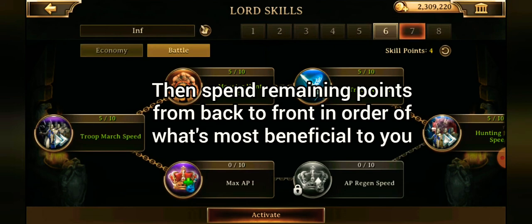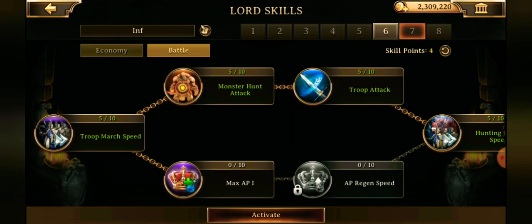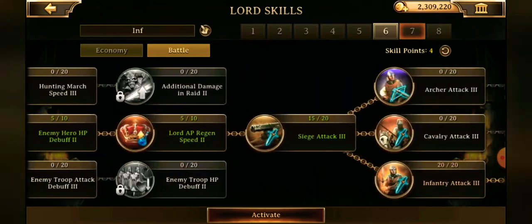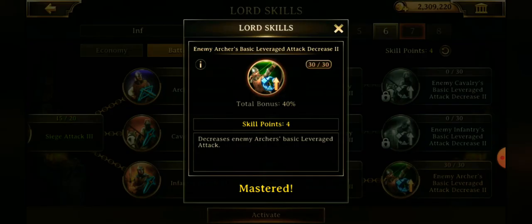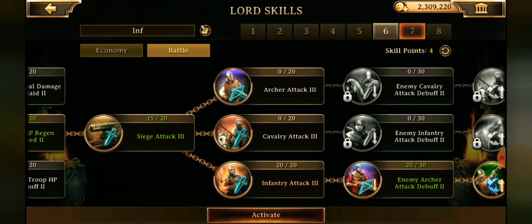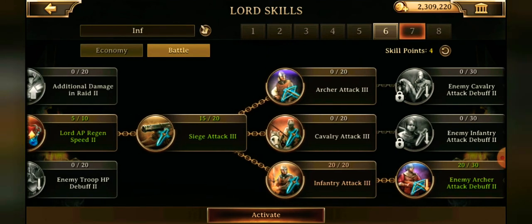So, for example, with infantry, what was most important to me was getting to the basic leverage archer decrease, because since I'm infantry based, I know that people will want to hit me with archers, and so I want to minimize their attack as much as possible. And leverage attack is the strongest one to debuff. So what I did here was I spent the very least amount until I got to the very, very end of the tree, which is where that leverage debuff is. It gives you a 40% leverage debuff, and there's also another 10% towards the middle of this tree, so that's a 50% total. Once I got those filled up, I then focused on infantry attack to help my attack better.